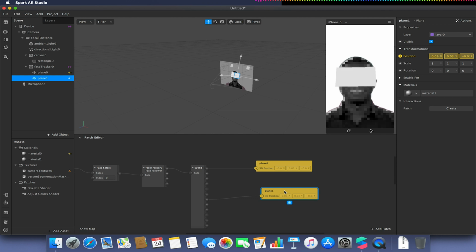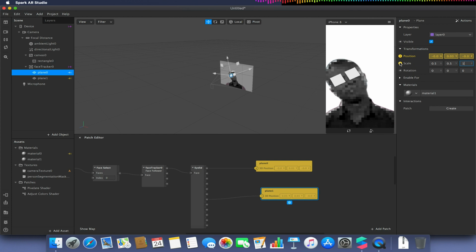So I should have two eyes like so. Now at the moment, these are both too big, so I'm just going to scale these down to about half of their current size on all the value axes. 0.5, there we go. And I'm going to do the same with the other plane. And because I've already duplicated it, it should carry across the values that I have assigned. There we go. So now we have our two eyes simply in there.